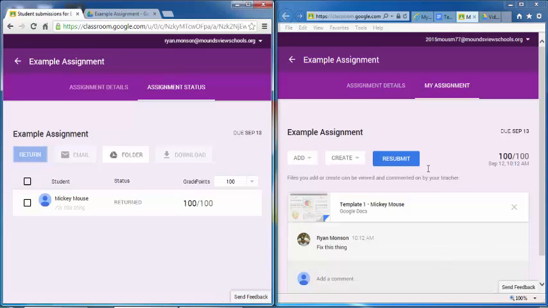Now, once you return an assignment, I said that you could go back and forth and students can resubmit and stuff like that. When an assignment has been returned, you can see this resubmit button right here, and that resubmit button will allow the student to resubmit their assignment. And then along with that, it will have any comments that I made. So you can see this comment that the teacher made that says fix this thing, so that if you gave instructions in that comment for what needed to be tweaked or fixed, then the student would have a direction for where to go.